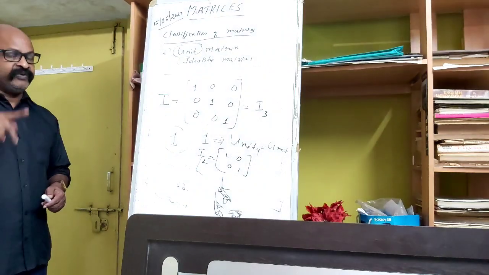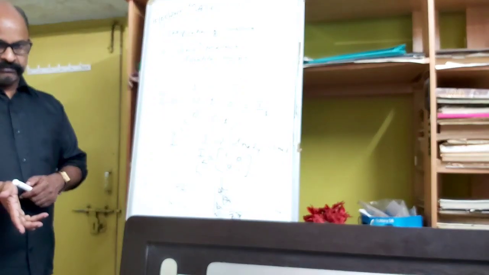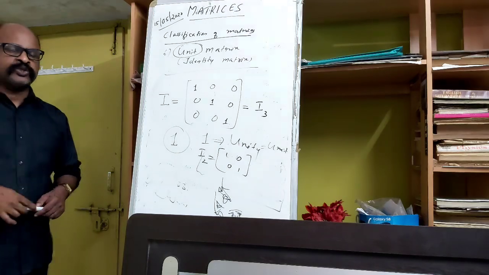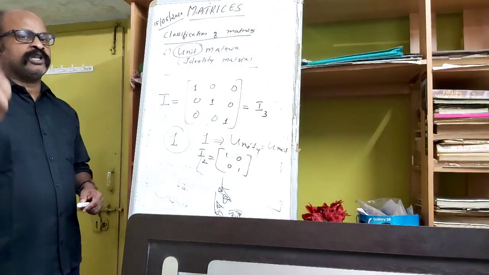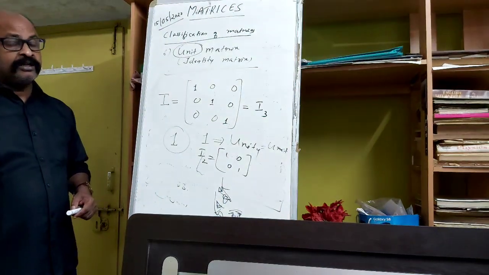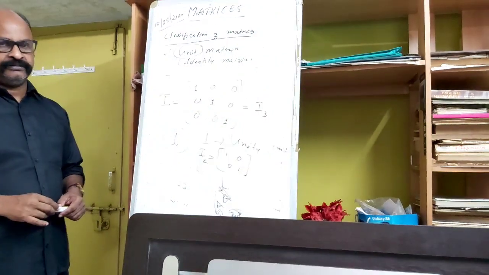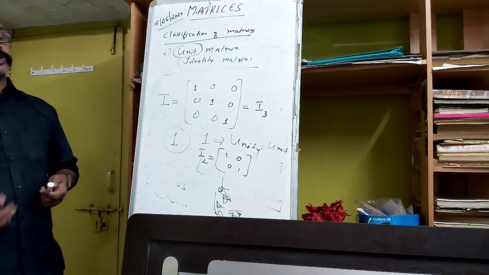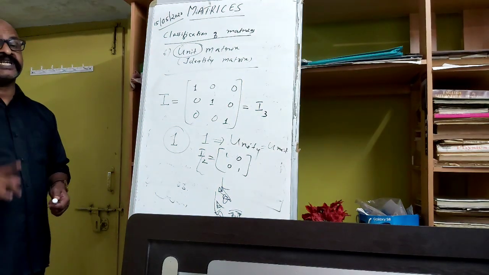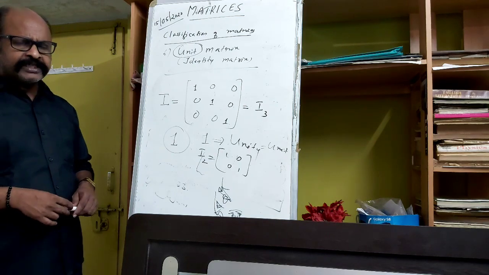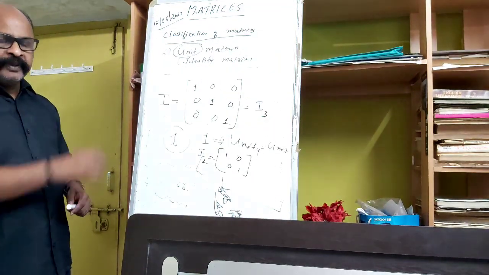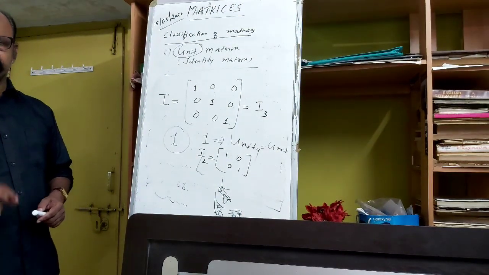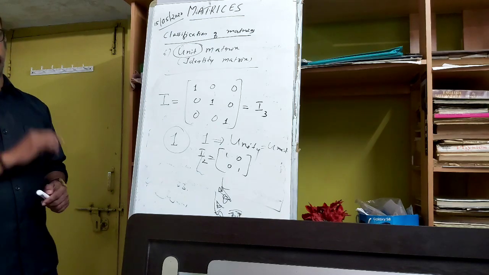Then in a square matrix, we set off which one? The diagonals. The diagonal from the left top to the right bottom is the most important diagonal. So it is known as the principal diagonal, or the major diagonal, or the main diagonal, or the primary diagonal. And thereafter the other diagonal, from the left bottom, we call it what? The minor diagonal or the secondary diagonal. And the elements falling on the principal diagonal are known as what? The principal diagonal elements, or simply the diagonal elements.